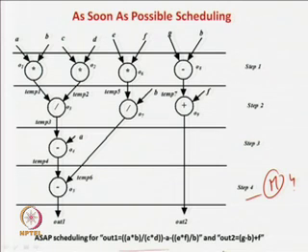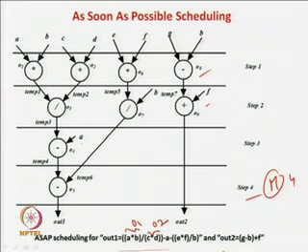Now, you have to schedule as soon as possible. So, A star B we can say is O1, C star D we can say is O2. Okay, let us go through the figure, it will be more clear. So, A star B is O1, C star D is O2, then this divide is O3, then this whole stuff subtracted by A becomes O4, and then E star F is O6, this divided by B is O7, and finally when you subtract this whole stuff it becomes O5. So, these are the names we have given for the operations. G plus B is O8, and finally the addition of this is O9. So, we have given the numbers in the slide itself.